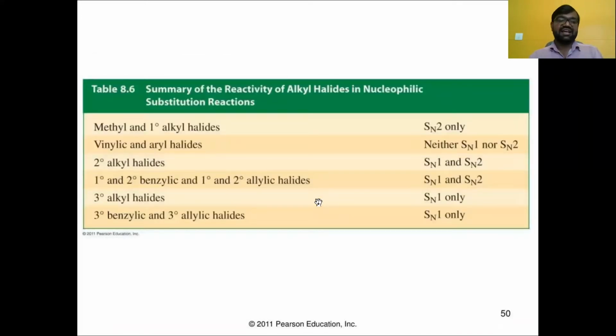So the summary of the alkyl halides: when we have tertiary benzylic or tertiary allylic and tertiary alkyl halide, Sn1 is more popular, but when we have a methyl or primary alkyl halide, then Sn2 is there. But when we have a secondary alkyl or this kind of group, then mixed kinds of reactions are possible for this kind of substitution reaction. Aryl halide generally does not undergo Sn1 reaction or Sn2 reaction. They have a specific reaction mechanism which is called substitution nucleophilic aromatic, SNAr. That SNAr reaction is basically a separate reaction.